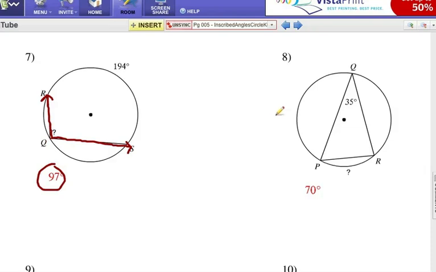Alright, number eight, fairly simple, hopefully. This is an inscribed angle, 35 degrees at Q, and it opens up to create minor arc PR. So, you double that because it's an inscribed angle, 35, and the arc is double, 70. Alright. So again, we're kind of warming up here for some harder problems. Look for the next video, which will be problem set two.